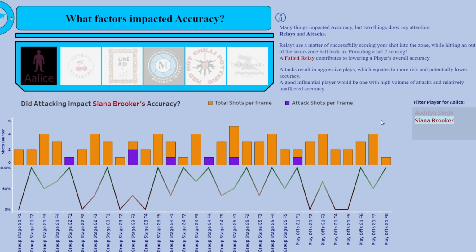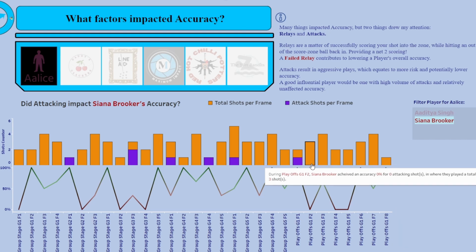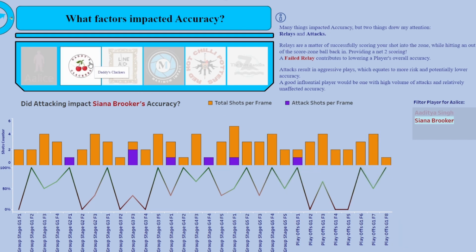Looking at this, I'm seeing that in the whole of the playoffs, Shana only played one attack shot. And that almost means, I think, that when it got to the playoffs and losing meant you went out, a lot of teams went very defensive, didn't they? Because they just didn't want to go out. So it's really interesting seeing a couple of attack shots here and there spread out, and then the moment it got into the really serious time, it just drops to absolute zero.